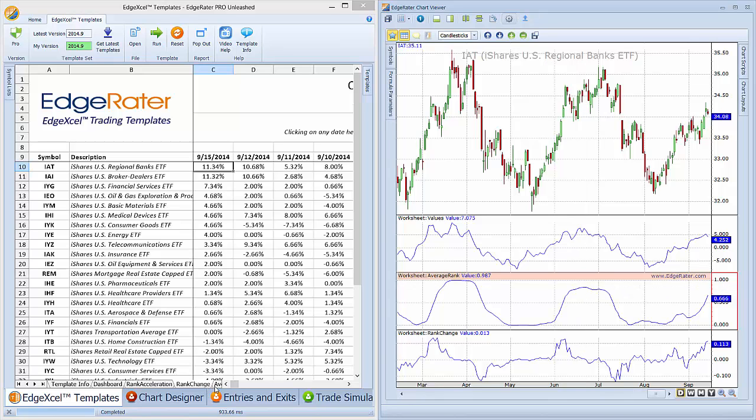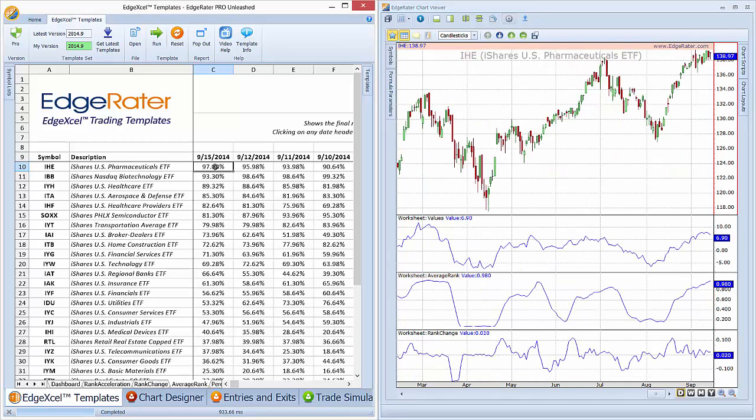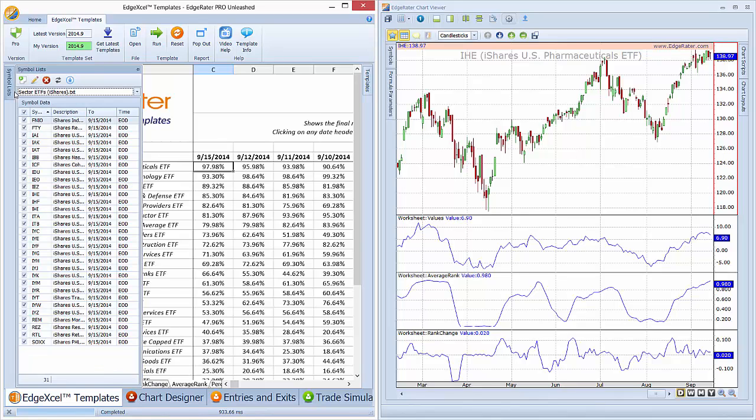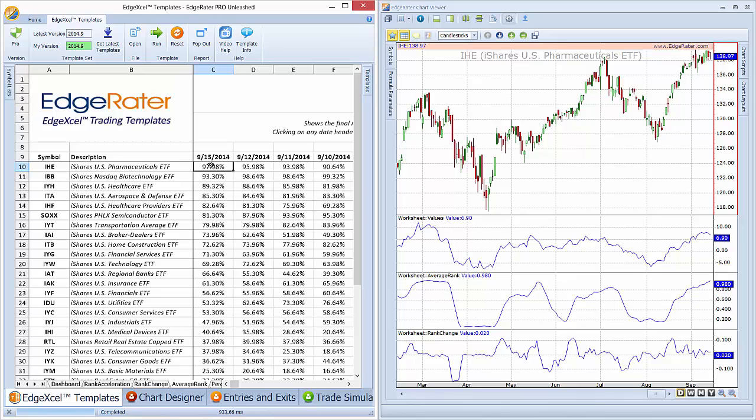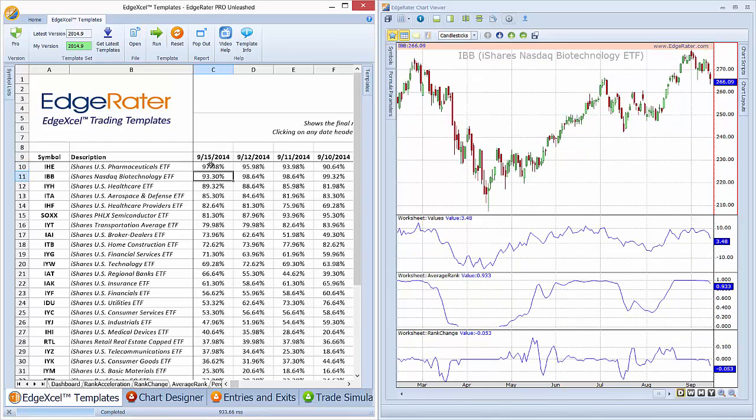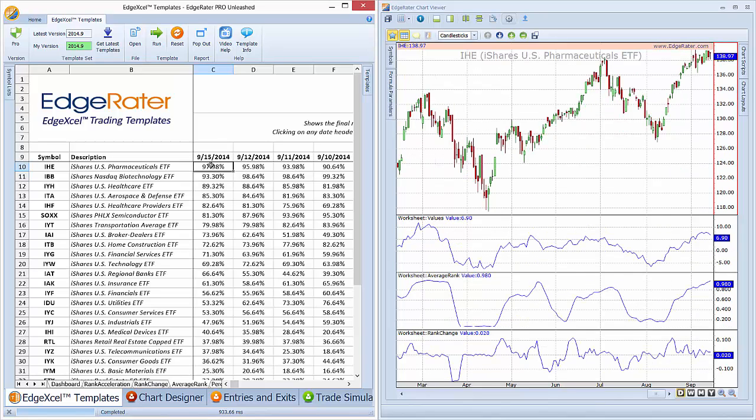Now let's go back to the average rank, and I'll sort these by highest rank, so there we can get a look at what is currently the highest ranked of these sector ETFs. Remember, we're looking at the iShares sector ETFs. This is a list that comes with the program now. As I scroll down through the list, the first one is the pharmaceuticals ETF.